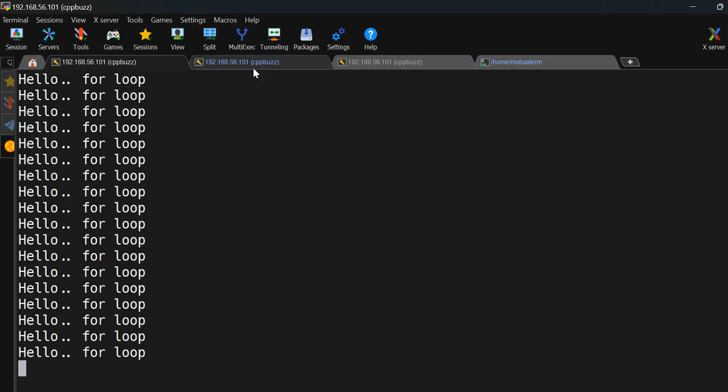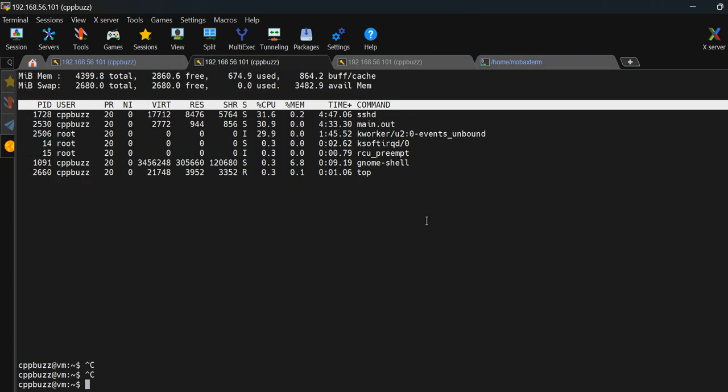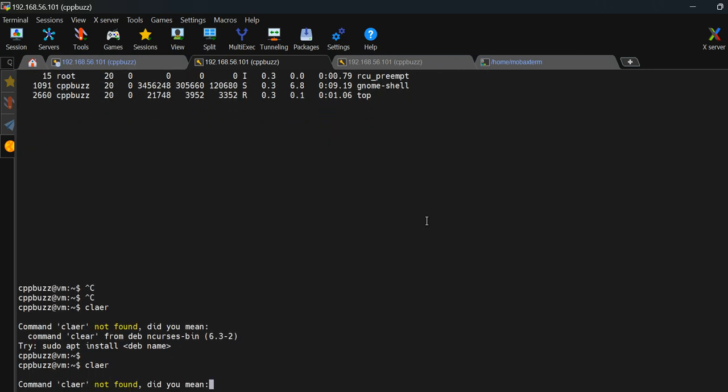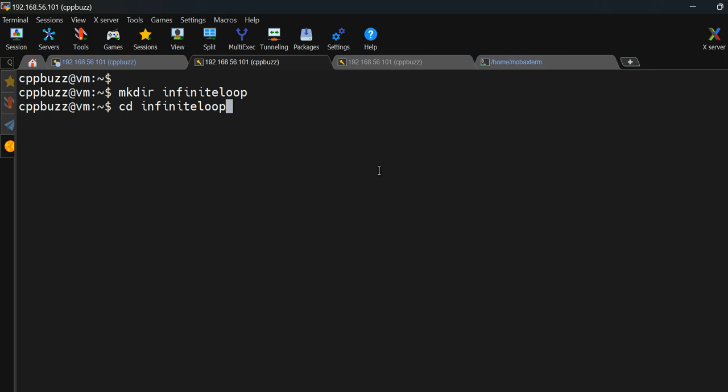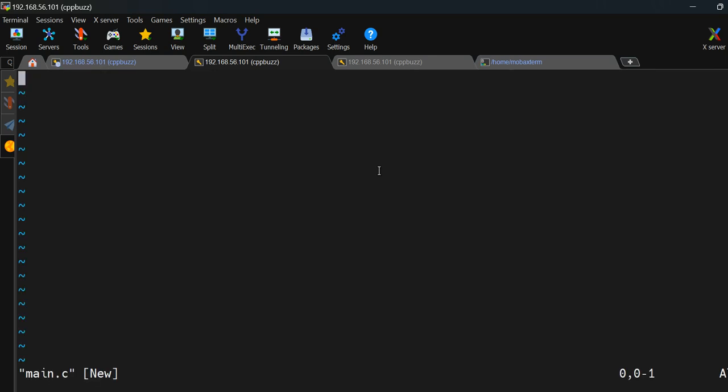Let me open my virtual machine, and I'm connected using MobaXterm, that is an SSH client. Let me increase the font size first, and let me create a folder here. I will just say infinite loop. I'll go inside this using the cd command. I'll create a small file main.c. You can give any name, anything.c. I'll come inside this. This is the vi editor. To start writing, I have to press I, that means I need to go into insert mode. After that, I can start typing.